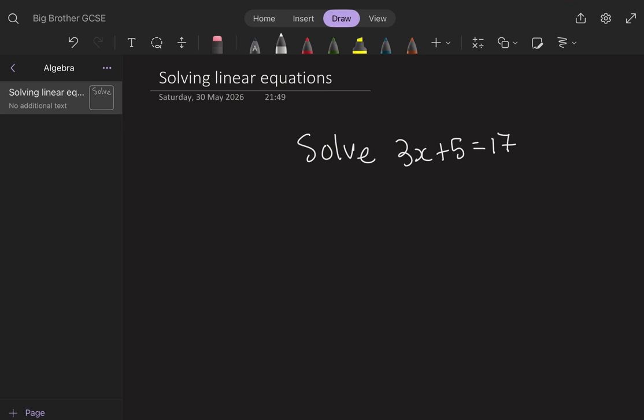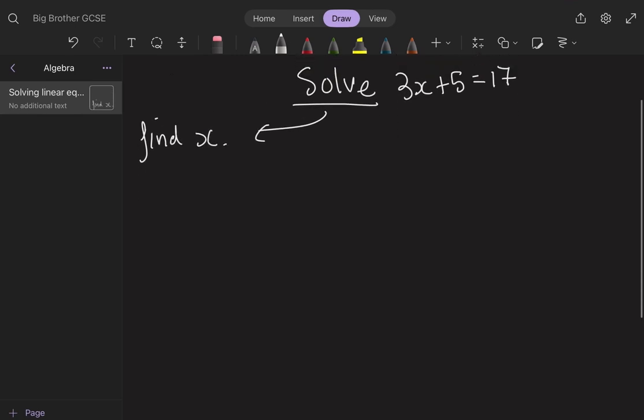This is a GCSE algebra topic, and I will go through just this first example with what I call a box method. Firstly though, we can explain what solve means. In these types of situations, we are looking for x. So basically that means find x.